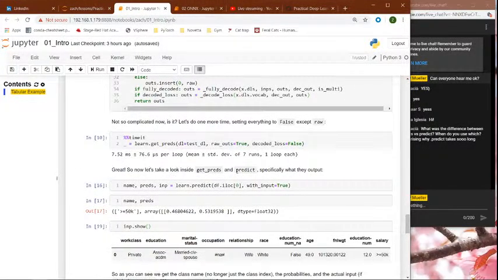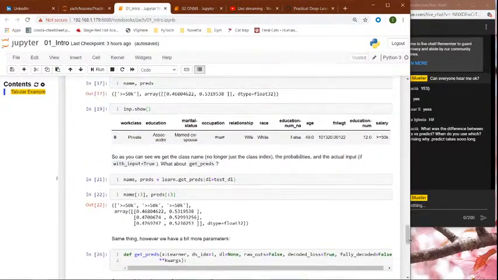Now, predict and get preds will actually return the same thing, which is a little bit different compared to just FastAI's predict versus get preds. So what I mean is if I pass with input to predict, you can see that we'll get a name, a prediction, and the input. So here I'll pass the first row, say with input, we get our name, the activated probabilities. This is always set to the activation probabilities, just so you're aware. And then we have the input.